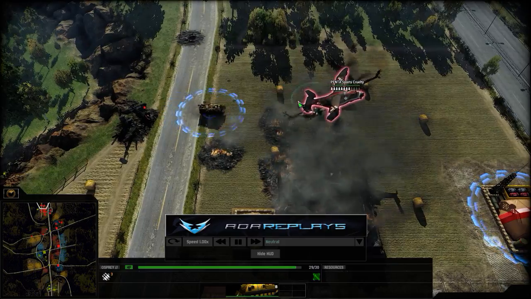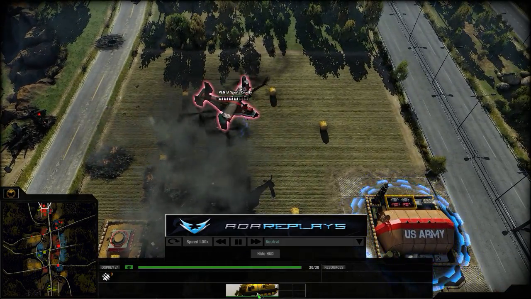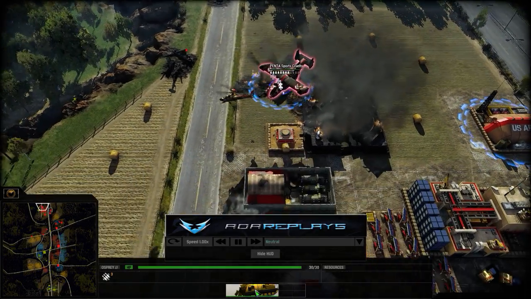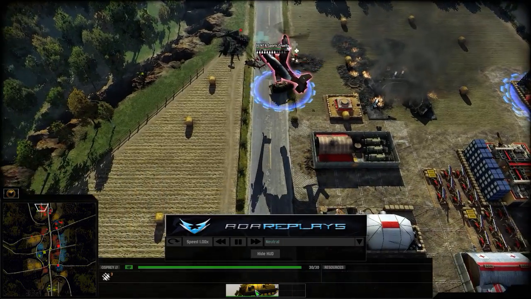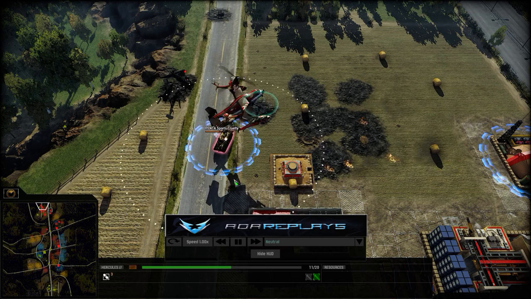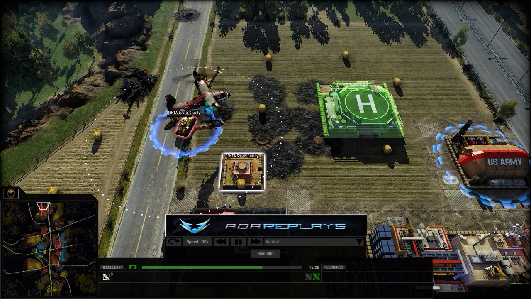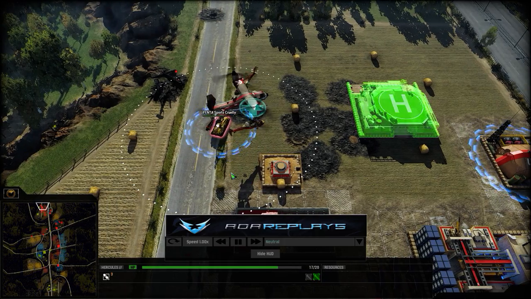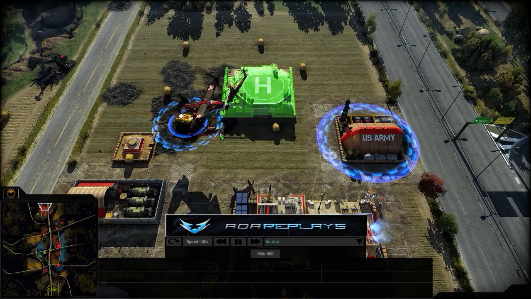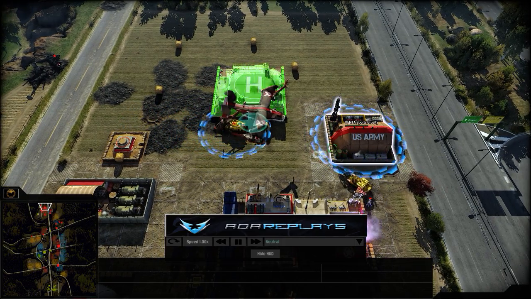Oh, I get it now. Wait, no. Okay. I'm thinking, does the Hercules repair vehicles while it's inside the Osprey? Because this is getting repaired, but this is getting repaired by the one down here. But still, it's an interesting strategy using Hercules like that. It's like in StarCraft 2 where the Medivac little helicopter thing could carry siege tanks, drop siege tanks behind the enemy base, blow them up to smithereens.